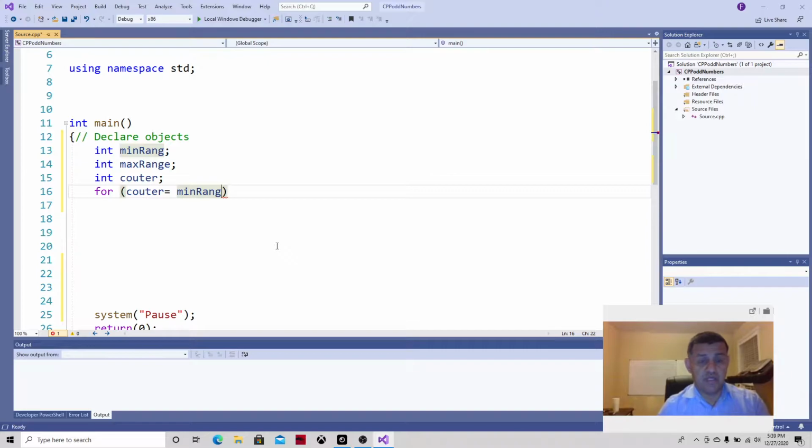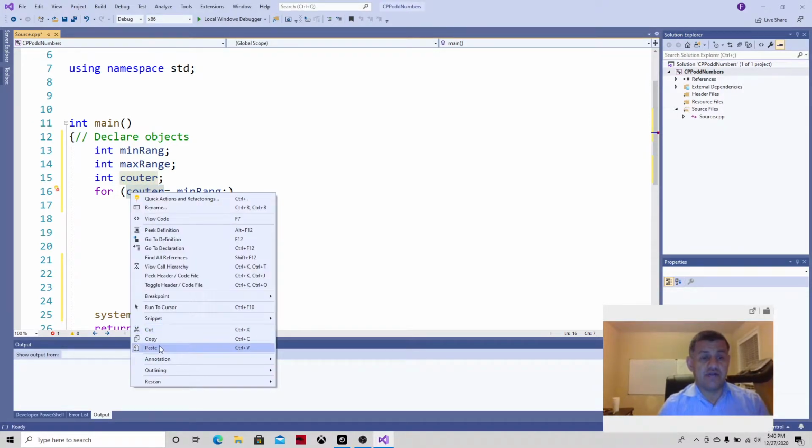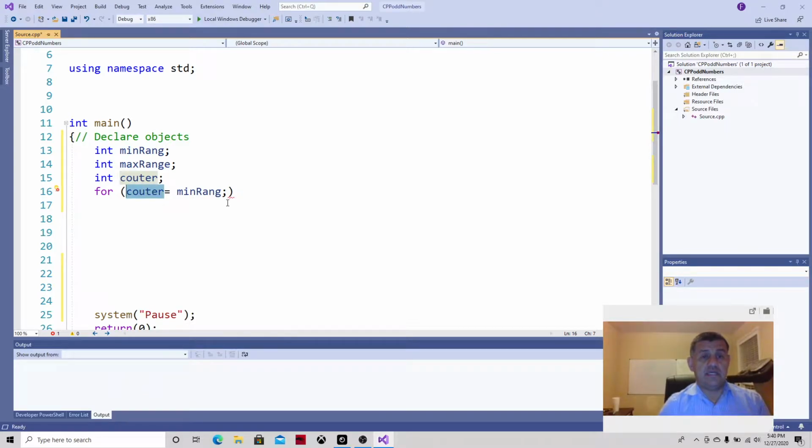Counter is equal to min range, semicolon, and of course counter is going to be less than max range.